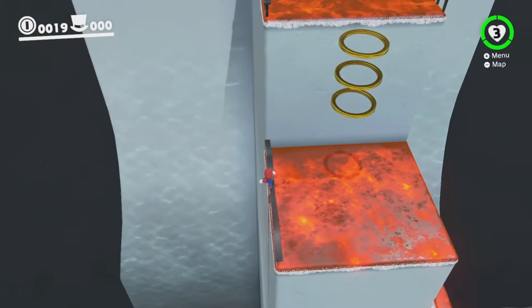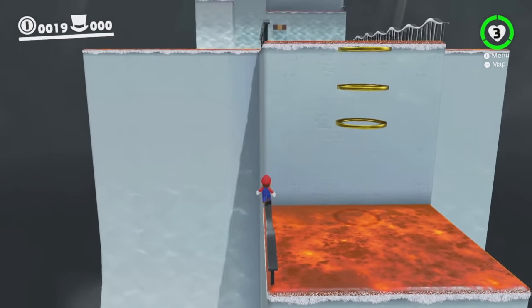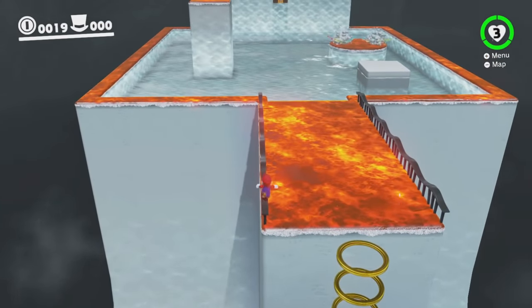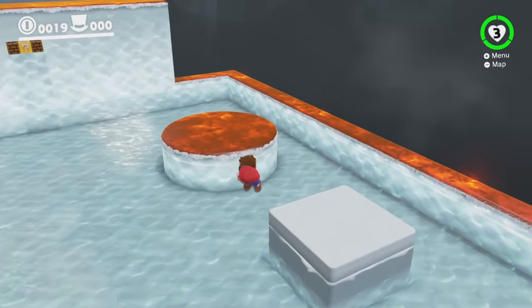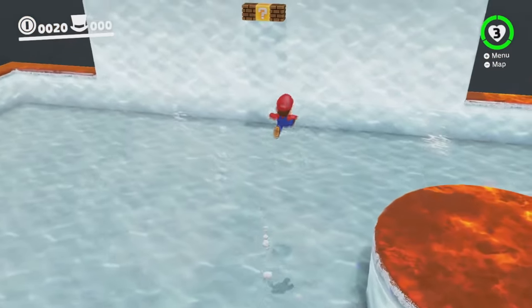Oh, nice. Mario gets up to the fence, but wait, how in the world am I supposed to get up there? Am I supposed to do this? Hold on. Oh, that actually worked amazingly. I didn't even know that you could do that. Okay. I'm glad that this one over here is not lava. Wait, I thought I saw some frogs around here.